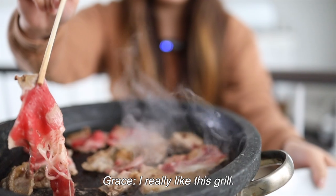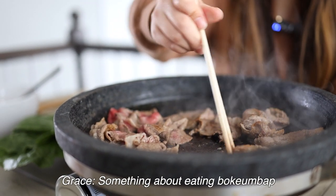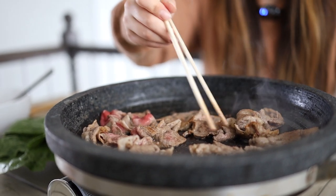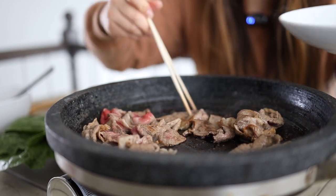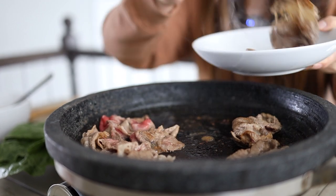I really like this grill. Yeah, right? I like it too. Something about eating cookbang from here on a stone grill. The rice gets crispy. I'm actually going to leave some cheddar for Chino. And we'll use the rest to make our cookbang.